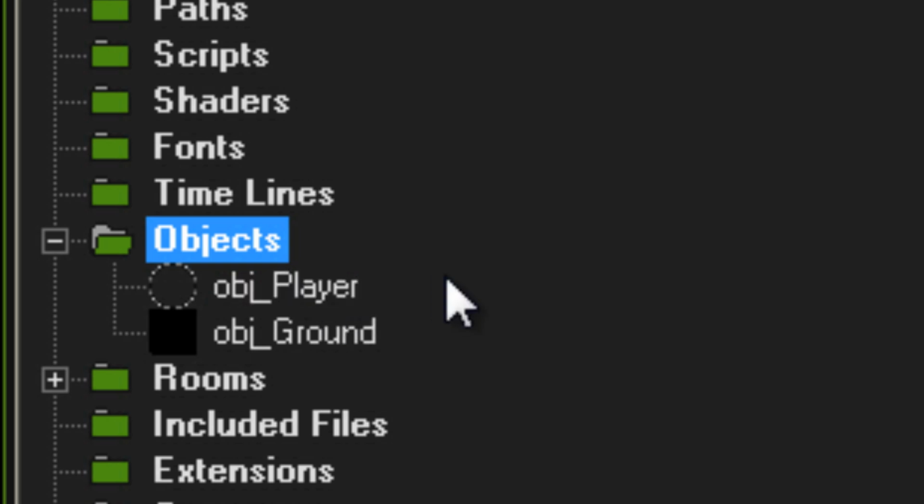If you don't know what I mean by gamepad, in this case I'm talking about an Xbox 360 controller. So if you have one of those for your Windows computer, then you'll be able to do this. I'm not sure if they work on a Mac.